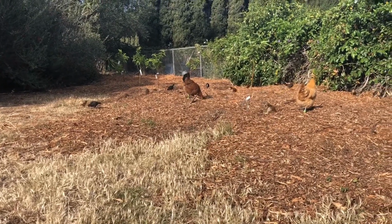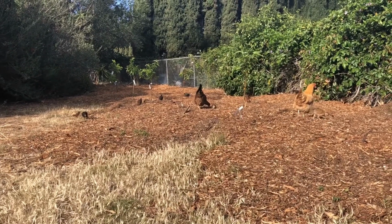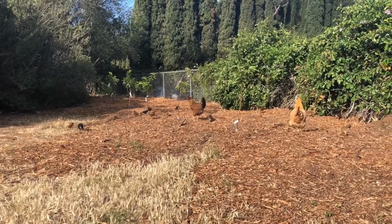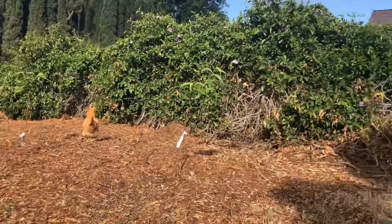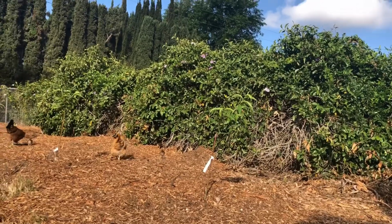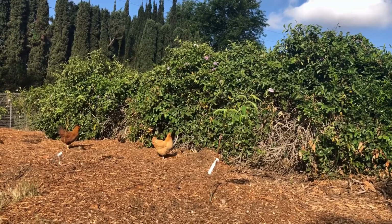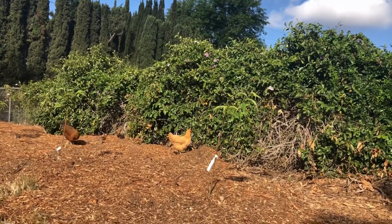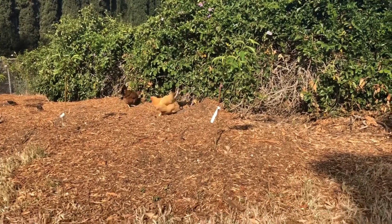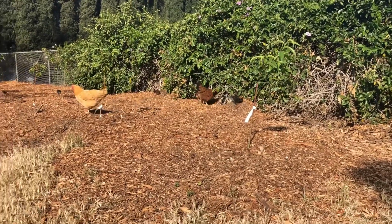The split point of these fruit trees is going to be right around where they're at now. The idea is to have kind of a big bush and a hedgerow here to get some privacy from the neighbors here. We do have this long hedge here of a vining something, I don't know what it is, but it puts out some nice flowers, and there's some kind of fruits that come off it, but they're nothing edible. It's just kind of the seed pod. The chickens like to run through there and kind of hide in there. I'm sure there's lots of good bugs in there for them.